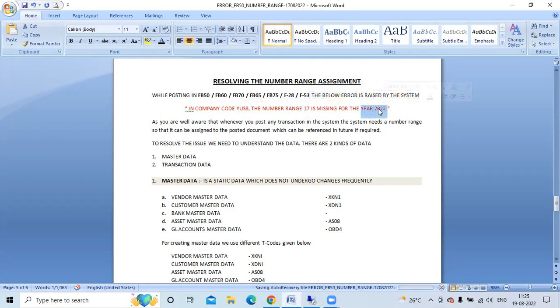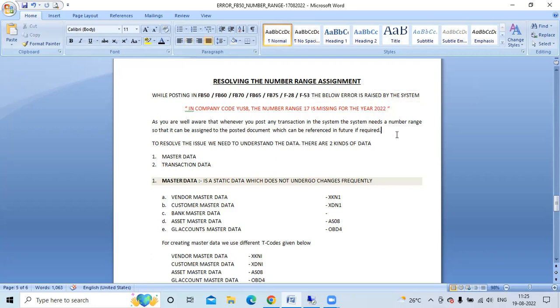So while posting some documents, we are not finding this number range. Why is this number range required? When the system is posting a document, it will give a document number after posting. If it does not find where the number should be generated from, it will show this error. Whenever you post any transaction, the system needs a number range so that it can be assigned to the posted document, which can be referenced in future if required.